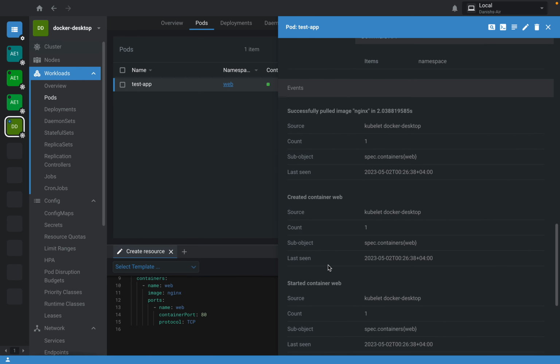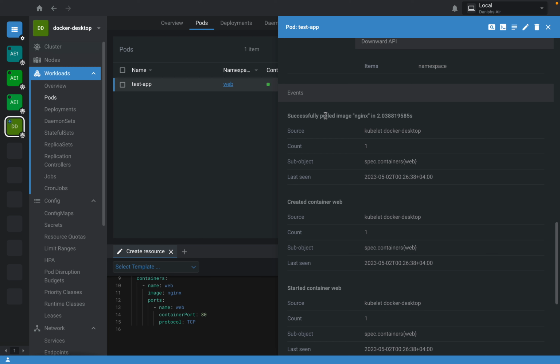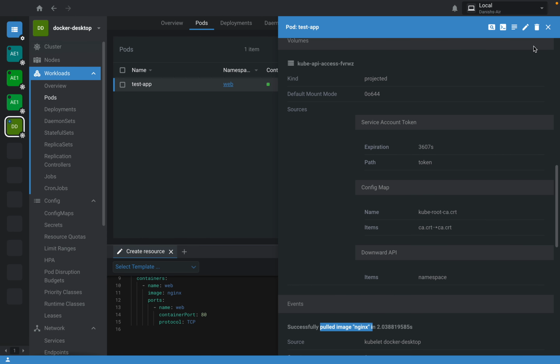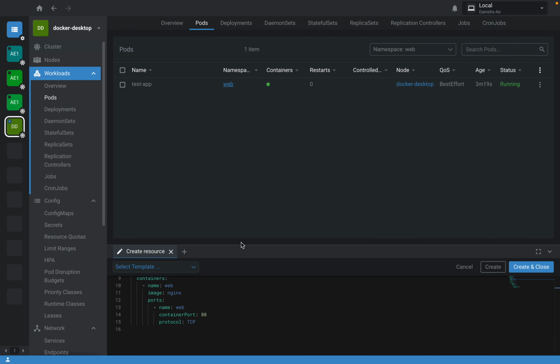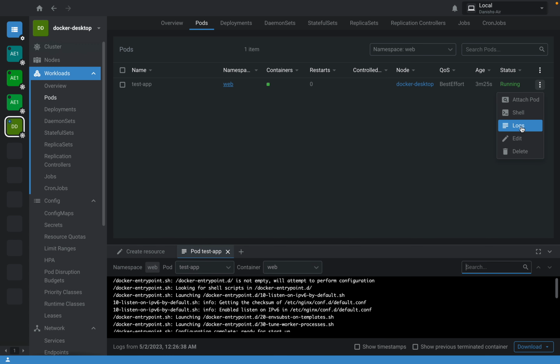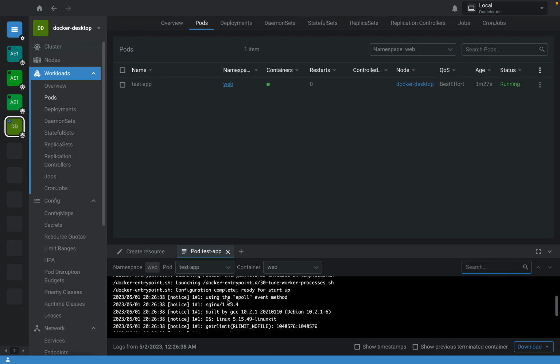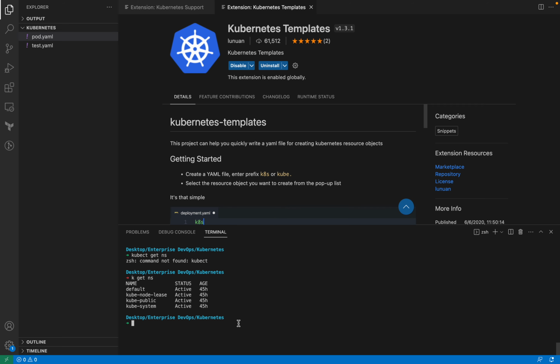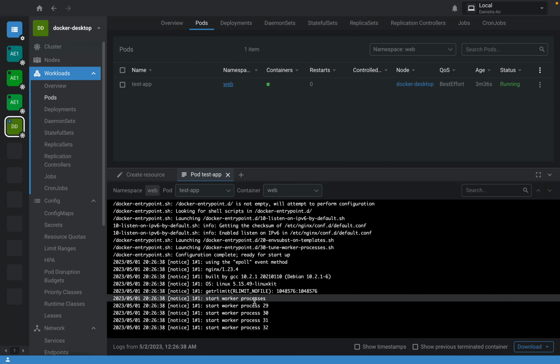Okay, events. What's happening with your application? Okay, successfully pulled the image. Container is running, everything is fine. What's the second thing you want to see? You want to check the logs for application, right? You will come up here, you will click on logs, and you can see all of your application logs. It's coming here. You don't need to go to kubectl get logs for pods and this thing. You can see all of your application logs are here, right?